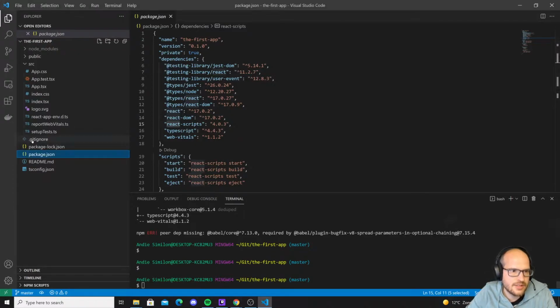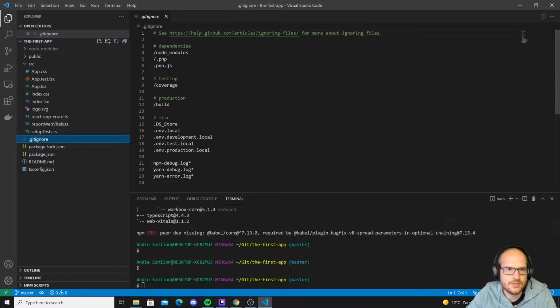It also creates a git ignore file, which is quite useful if you want to commit and push this to a remote repository. You can see the node modules is in there. You do not want to push this to your Git repository because it will take a long time. And like I said, node modules is the heaviest object in the universe. You do not want to push it to GitHub or something. So let's continue. What do we have here?